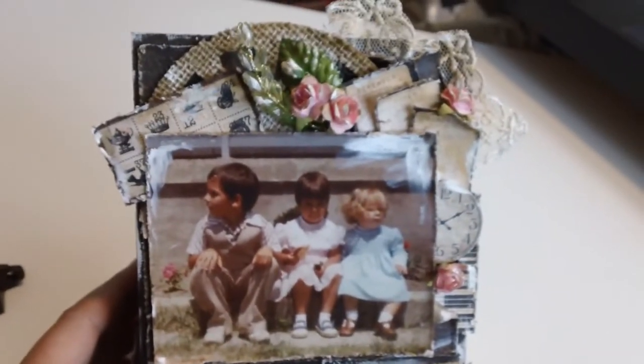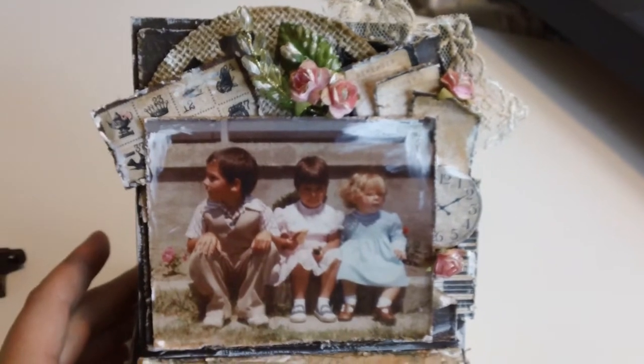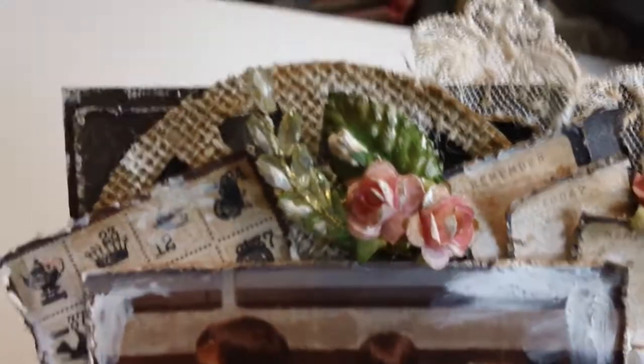And then here's the top of the card. Lots and lots of layering and distressing. So you can see I did a layer of pattern paper in the back. This is one of my new dies, the Viewmaster. I did cut it off, so I'll show you the other side here. And I cut it out with the burlap paper from Joann's. I had to get it.